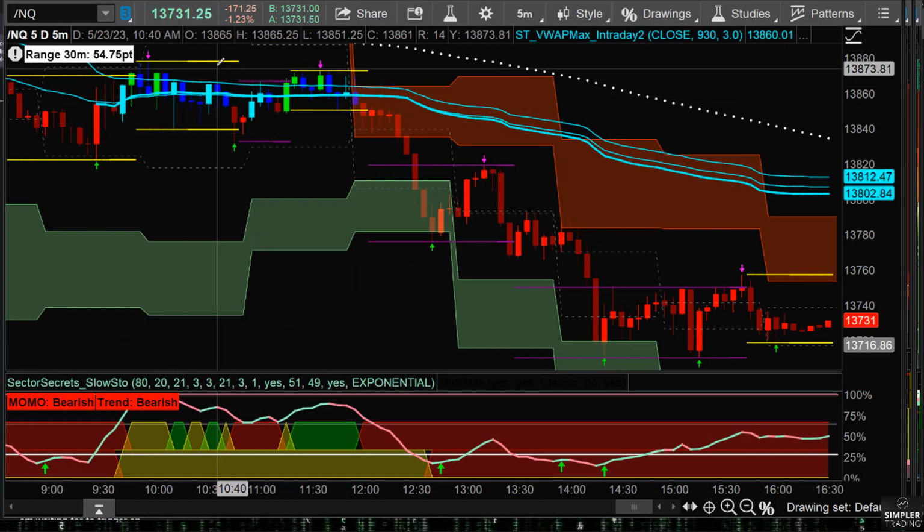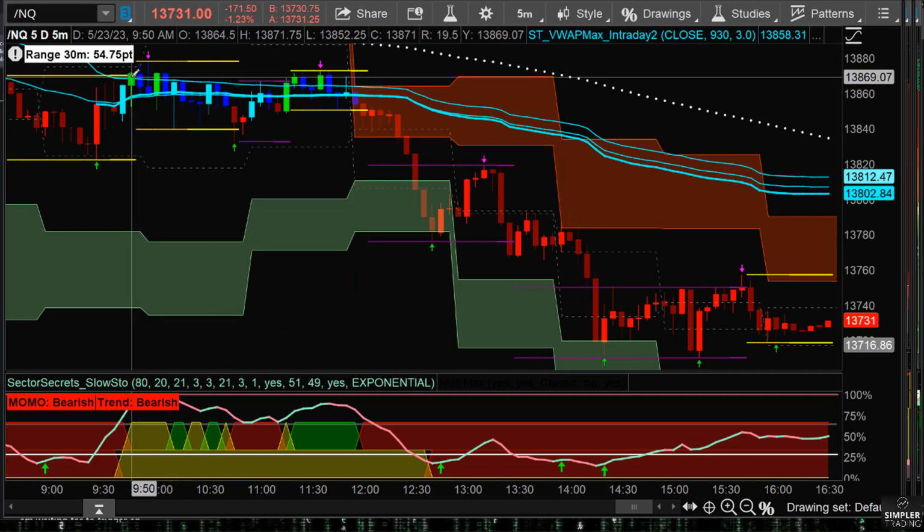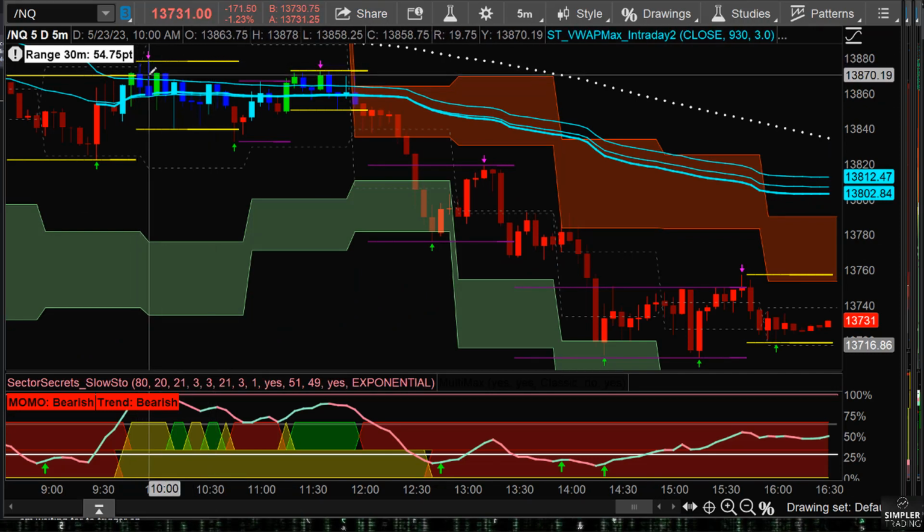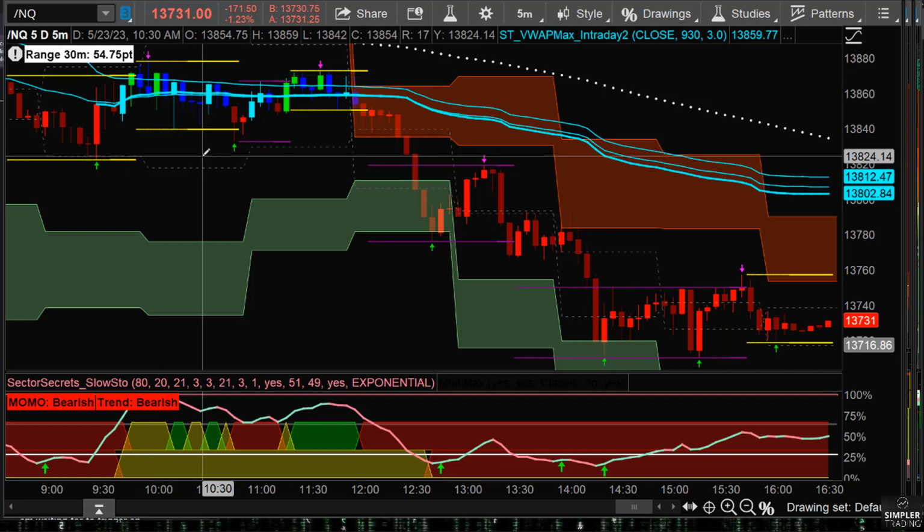So 13,875 puts us right in this area, and you could see the 9:55 and the 10 o'clock candles hit this level. Now there's two things I'm going to do here. For my futures traders, it's really important to park that limit order to sell, because at that point you're freed up to do additional things like I like to do, which is also enter QQQ puts. When I put trades out there, I will have the NQ set up and the price trigger, as well as remind traders that we can buy at the money puts when we reach that level. So QQQ puts, the MNQ, and the NQ are all viable symbols to take when we hit that level.